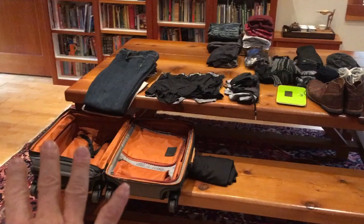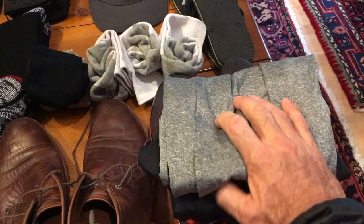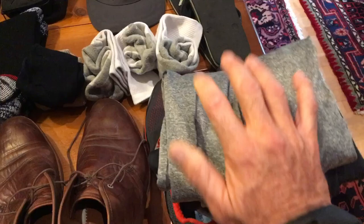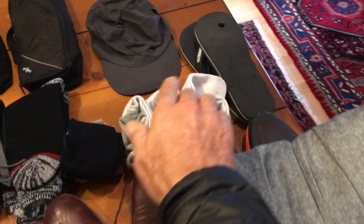Let's take a look at what I've done. I've got one carry-on suitcase. I've laid out everything I need. I've done my shoes — these are my dress shoes, these are my running shoes, and these are my shorts to work out in, plus a long pair of running pants and workout socks. I tend to think in terms of three — I don't want more than three of one thing, otherwise it becomes ridiculous. So I have three pairs of shoes: tennis shoes, dress shoes, and flip-flops if I go to a beach environment.